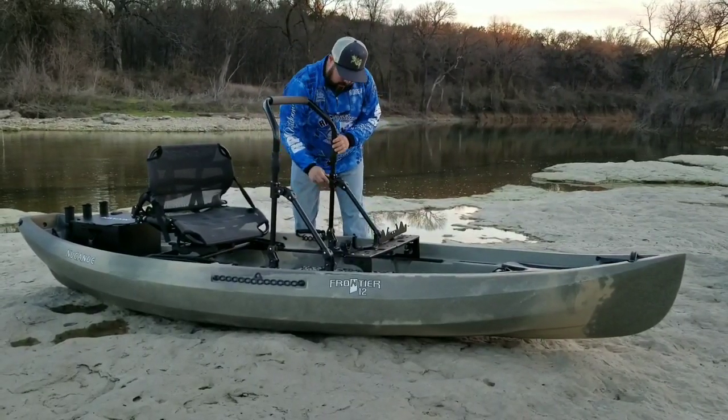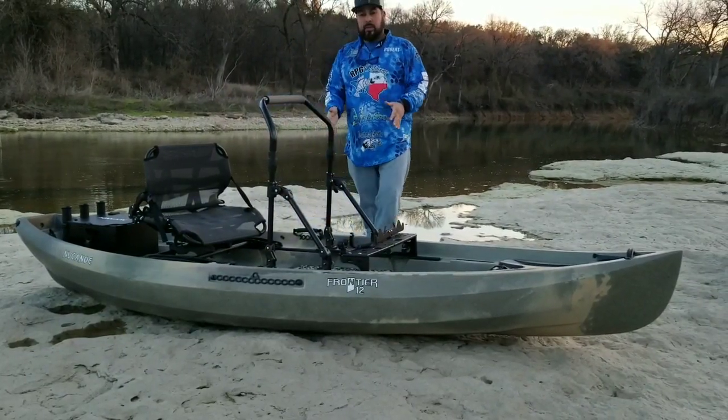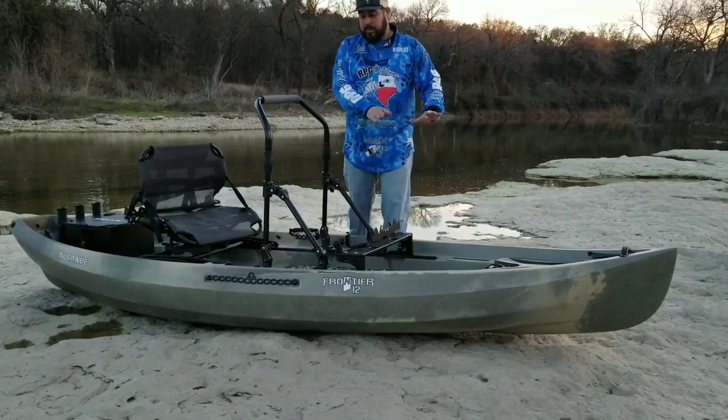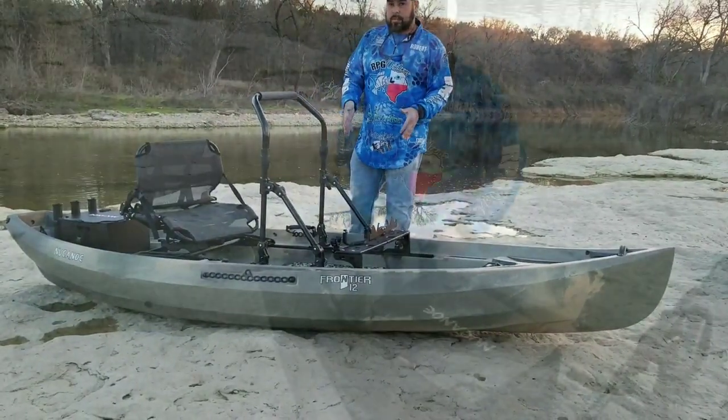Simple lock, and it's locked in that easy, and it's also on the tracking system, so you can move this further up, further down, and adjust your seat to your accessories.